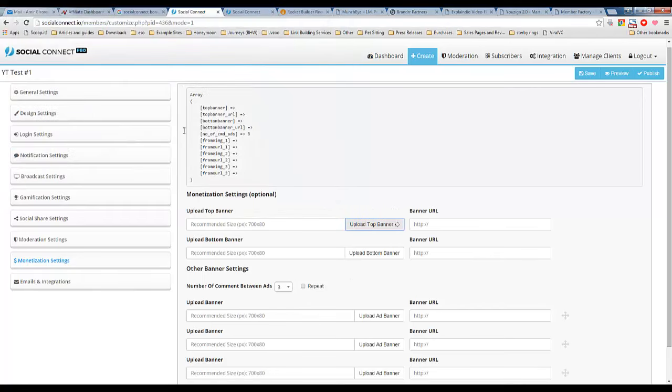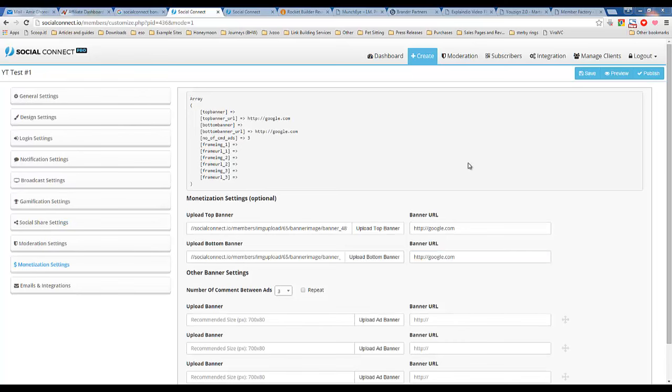Hopefully it will work anyway. I'm going to upload that one on the top, this one on the bottom. I'm going to send both of them to google.com for now, just for testing purposes. And keep in mind this is a recommended size, so it doesn't say it must be 700 by 80. I'm around that size, so hopefully that'll work out.